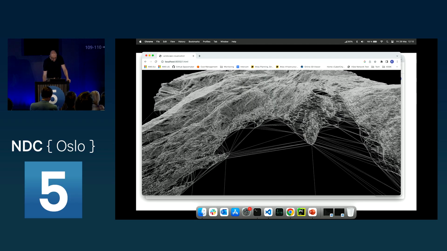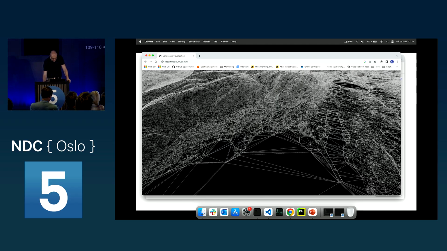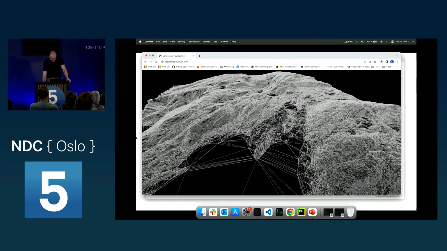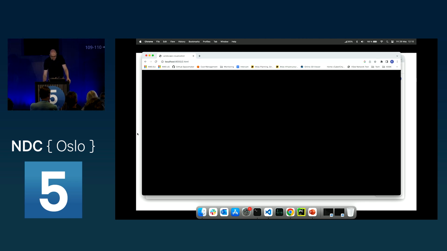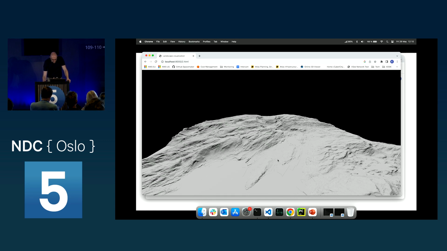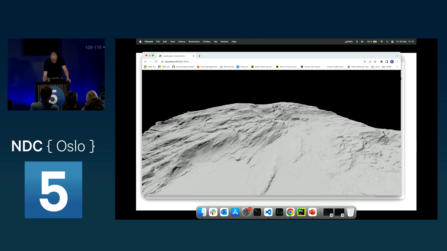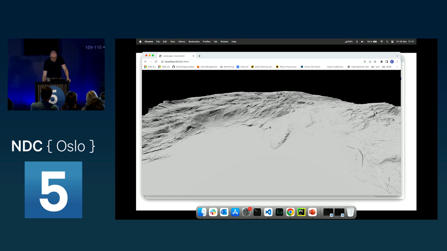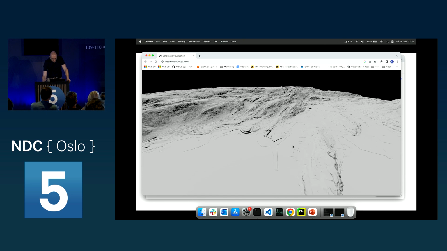So this is the wireframe, lots of lines, but it still gives a fascinating display, I think. Let's see what happens when we start drawing triangles instead. Shouldn't be that much of a difference. Normally, drawing triangles is faster than drawing lines on a GPU, so I expect the performance here to be a little bit better.